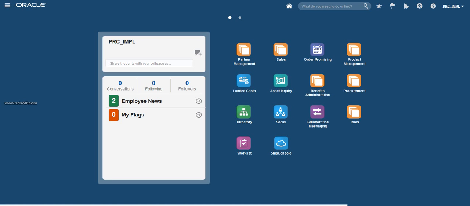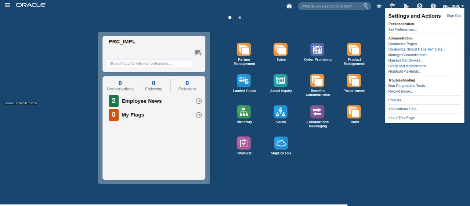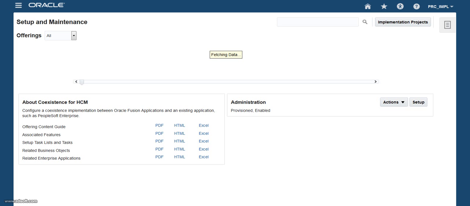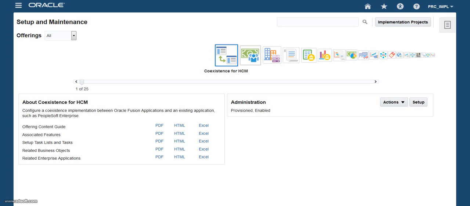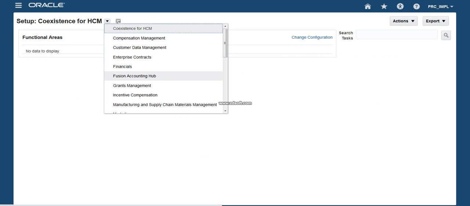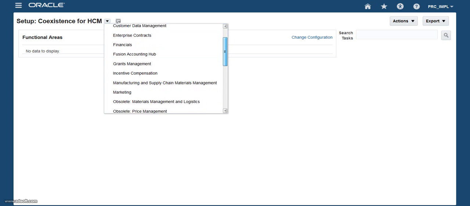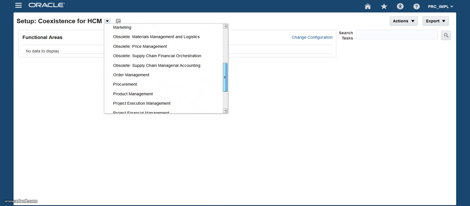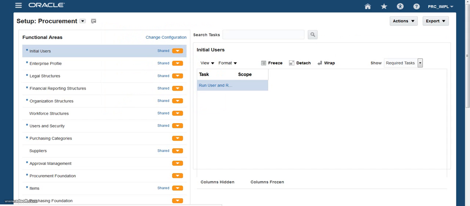If you want to create a user, you have to go to functional setup. How do you go? Setup and Maintenance. Here click on any offering, just click on Setup. It will connect to your setup repository, I mean FSM. Here choose anything. Since we are discussing procurement, let me choose Procurement.